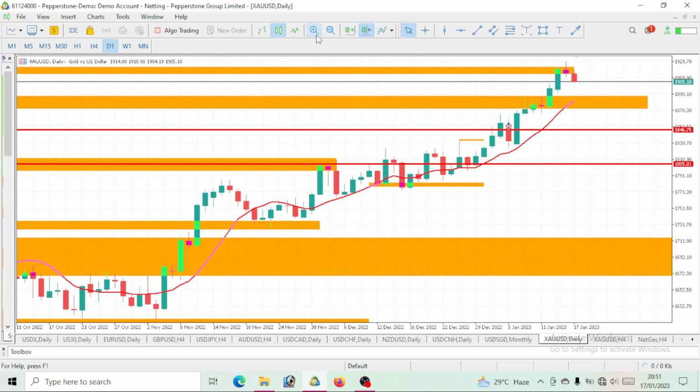Now we would want to ask ourselves the second question. Has a pullback been made, yes or no? The thing is that the pullback is actually playing out. And is this pullback over? Well, I don't think this pullback is over. We still need to have a pullback to at least a level of 1885 or lower than that, or even drop more than that, who knows. But let's watch out for a target of 1890. So let's watch out for at least a level of 1890. That means if price can get to a level of 1890, then we expect it to drop further down. That is what we'll be watching out for.